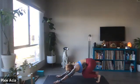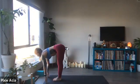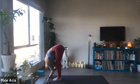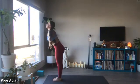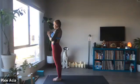Bending the knees at the end of your breath, step or lightly float to the top of your mat. Inhale, heart reaches, Ardha Uttanasana. Exhale, fold in, Uttanasana. Inhale, root down through the feet, rise all the way up, Urdhva Hastasana. Hands in front of the heart, Tadasana.